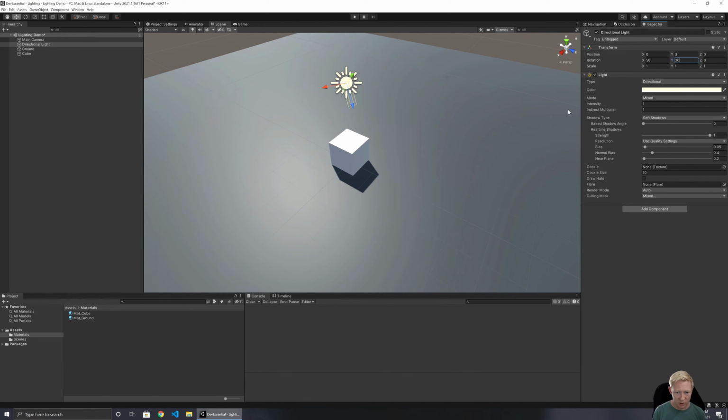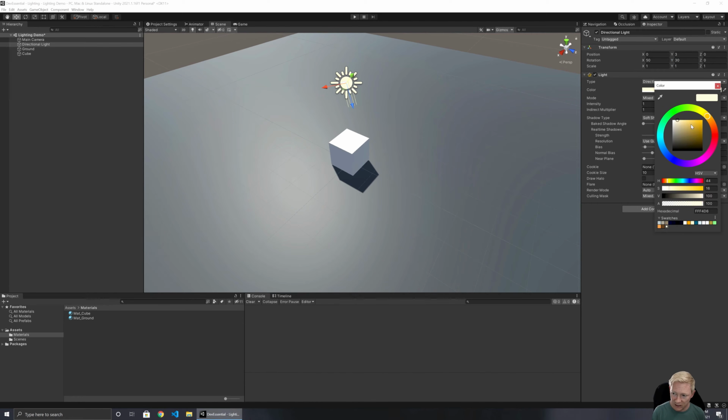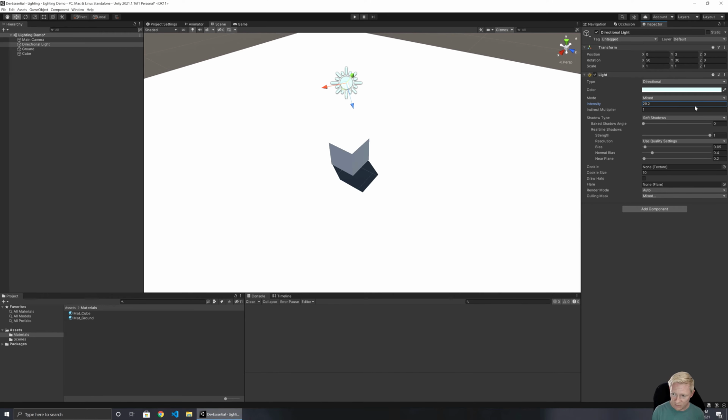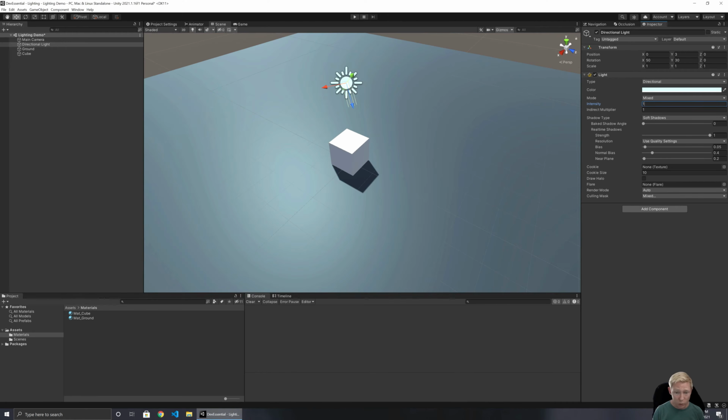We've got more controls than just that with our lights. So we can control things like the color, which allows us to adjust exactly the tone that we want for the particular lighting, so we can customize that. We also have the intensity, which in particular, if we're using things like bloom, can really enhance the bloom effect.